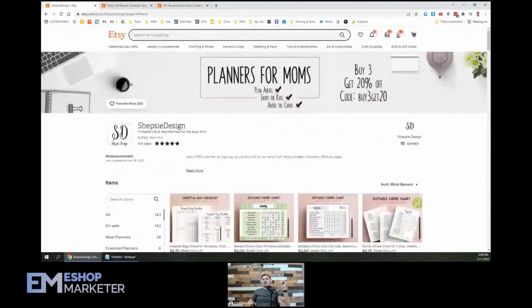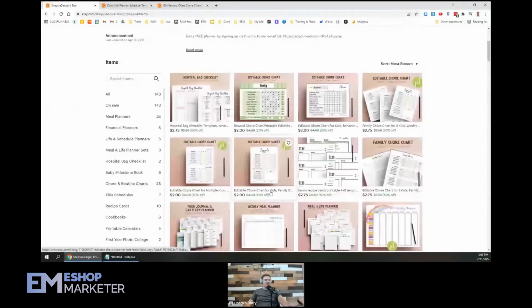But love the shop. I can see that you've got a really good aesthetic. You've got a great eye for design, and I think if you could take that and apply it to some more stuff, you could really, really grow. But I would also just encourage you to think about what other things you could sell on Etsy that have a bigger profit margin opportunity. Because personally, I think the digital planner space, or any kind of digital space, is a very tough one to win at, because everybody just drives the prices to the floor. When you're selling stuff for $2 and $2.75, it's so much harder to really make a lot of profit out of it, because the revenue is so low.